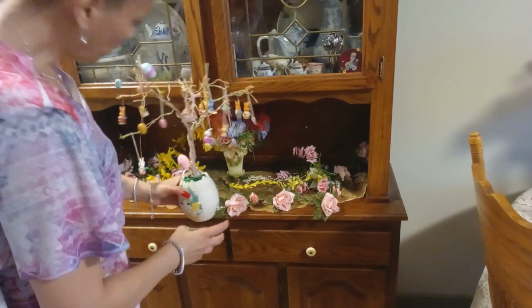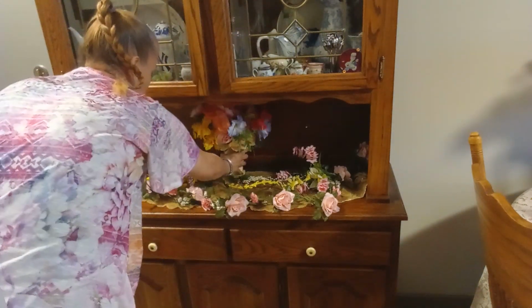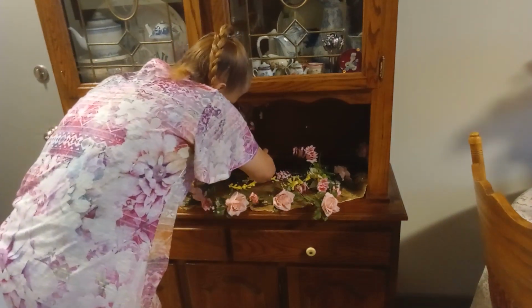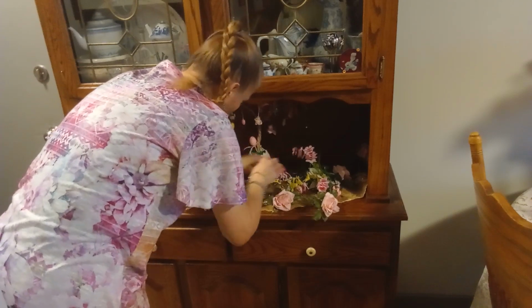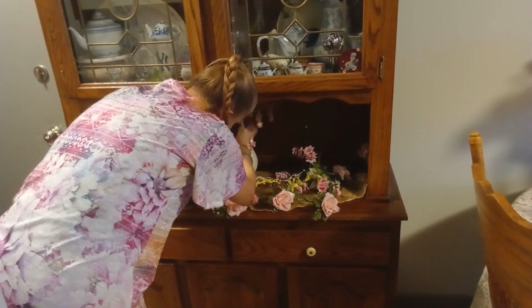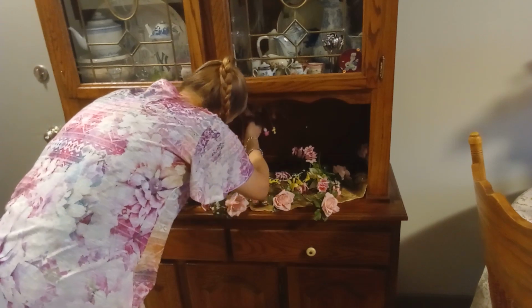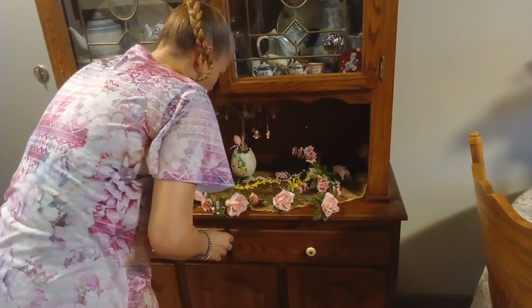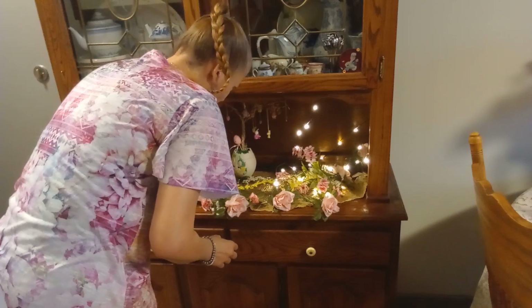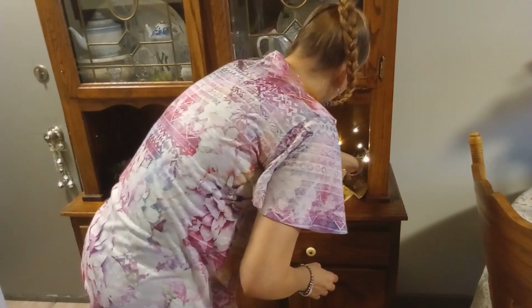I have my little Easter tree. I don't know if I should put the Easter tree in the back. Let's see, guys. Yeah, here it goes, the changing around thing. Let's see, because I know that the tree's a little tall. Let's see how it's looking. How is it looking, guys?